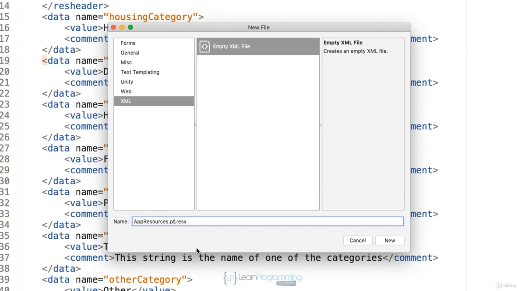I know, for example, that Portuguese is PT, but I wouldn't be sure what the naming convention for Chinese is, for example. My app resources is going to be applied for all Spanish, so it won't matter if this is Spanish from Mexico, from Argentina, from Spain. This is going to be general Spanish. So all I have to do is write .es. My file then is going to be app resources.es.resx.